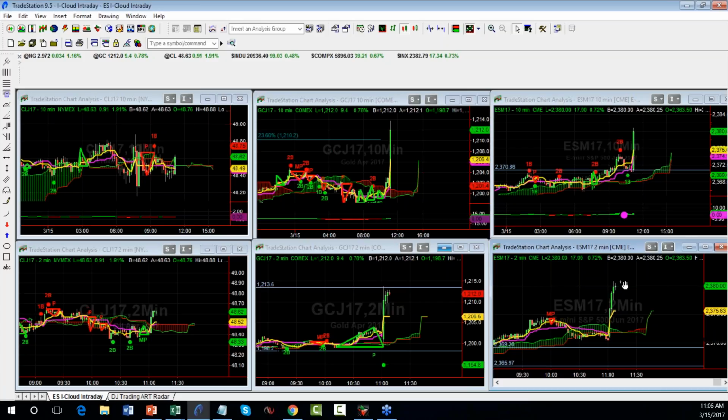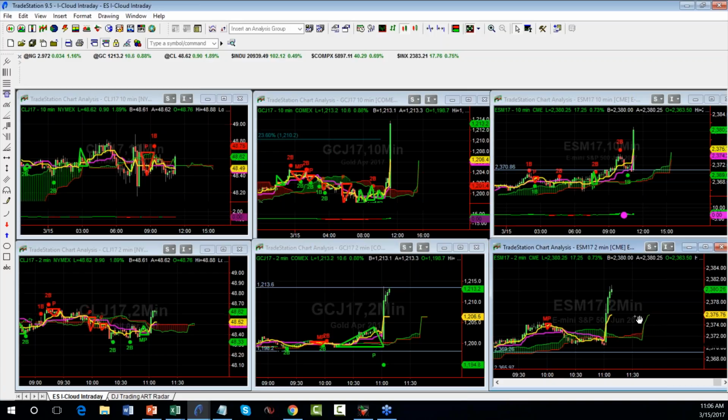But impulsive moves, most of the time, end up correcting to some degree, even if they're going to continue up. What you don't want to do is jump in right now and then have that correction start. I like to wait for a correction and then catch it when it turns and heads back up again. That's a much more highly probable trade. So I'm just going to keep watching this and see if we do get a bit of a pullback and then a good entry. It'll take a handful of minutes here. It's a 2-minute chart, so it takes a little while to paint that out, but we've got time.